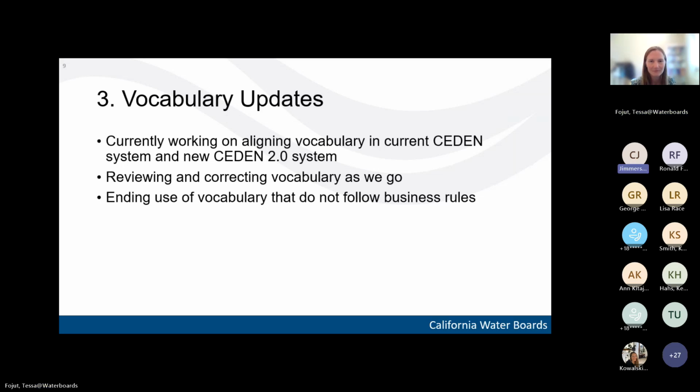Yeah, hi, Tessa. Chris Jimerson. I have a question on the vocabulary sheet. There is a tab there that says chart, and it seems to be tied to the constituent. I was wondering how that is used. Yeah, I just noticed that yesterday. That's a little mistake. So we'll probably update it again soon just to take that tab out. That was not intended to be included.